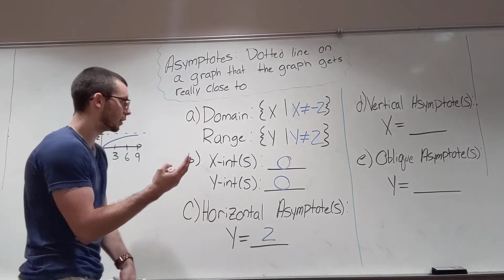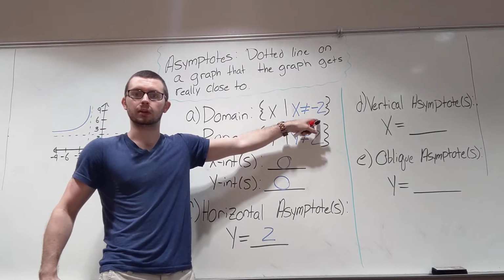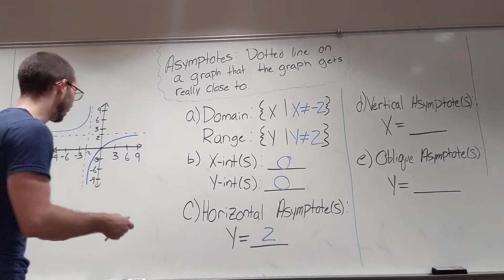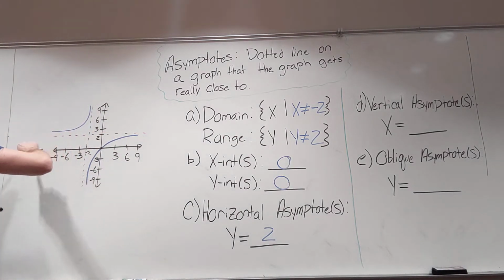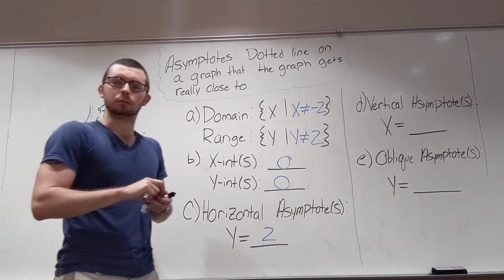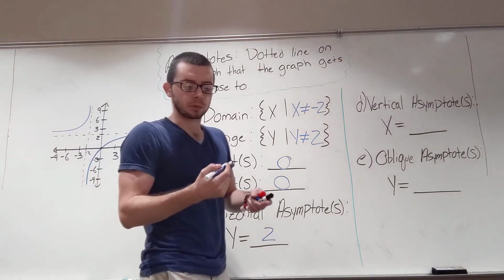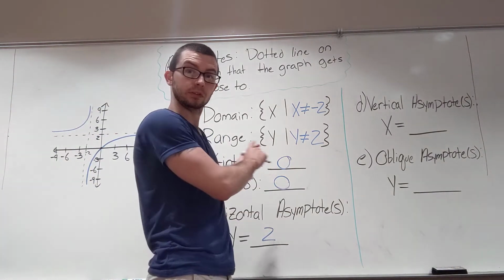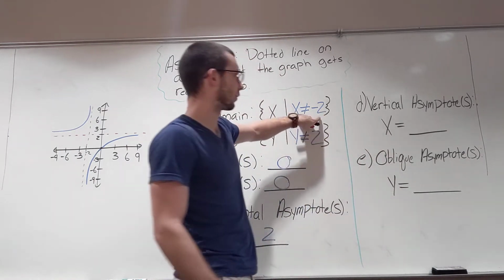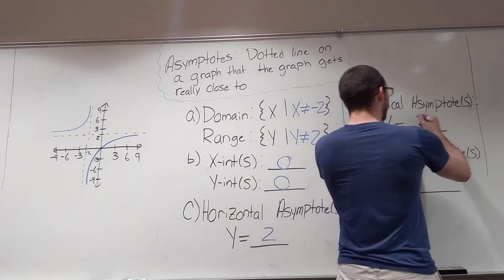And notice for the domain, we got that x was not equal to -2 because we found that number by analyzing and going left to right where the discontinuity was happening. But remember, left to right is the domain. And so that would be one motivation, very similar to the previous part, where we would put, instead of x not equal to -2, this part would take x equals -2.